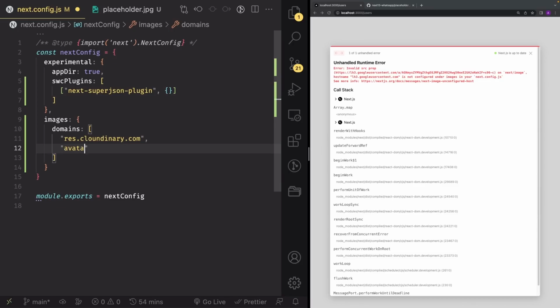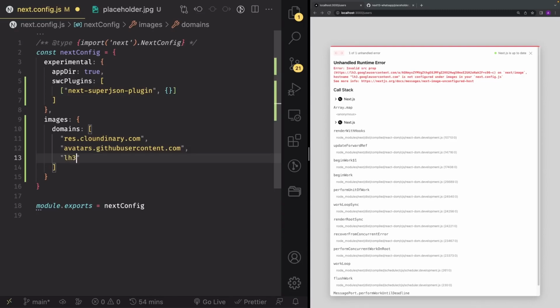Then we're going to resolve avatars.githubusercontent.com. And lastly, lh3.googleusercontent.com. If you're not sure what is written here, you can just copy whatever the error says and paste it in your images domains like this. Great.